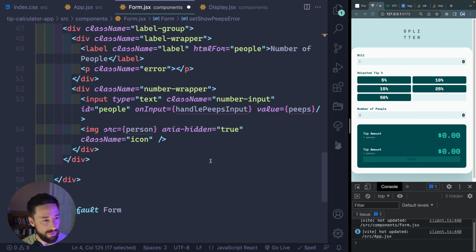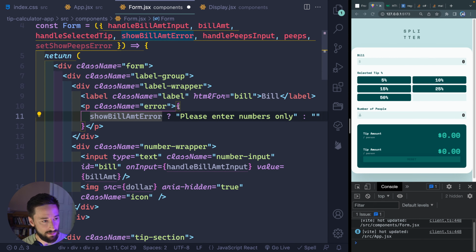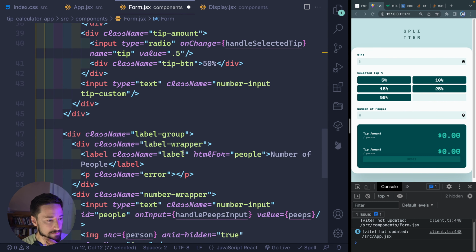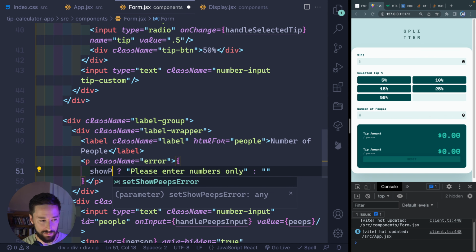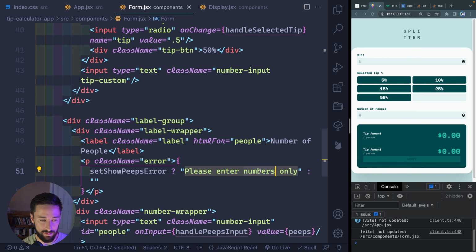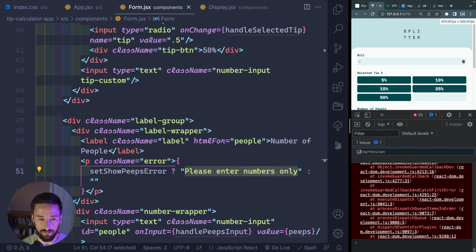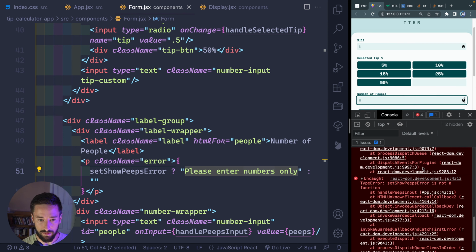So what I can do is now come in here and say the same thing I said up top here. Where's my error right here? Show peeps error. Please enter numbers only. That should work. So if I try to enter in anything else, set show peeps error.